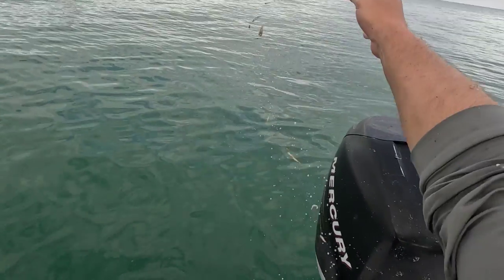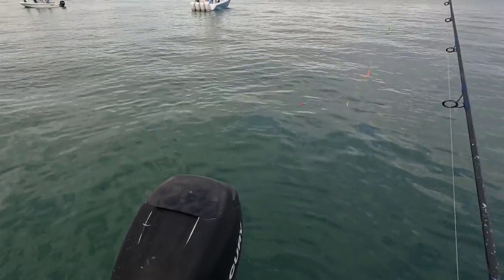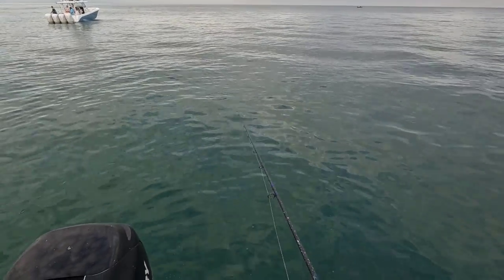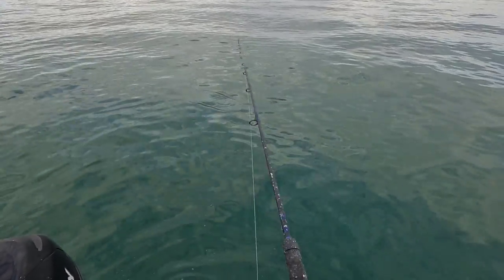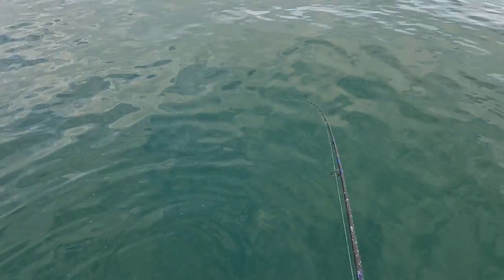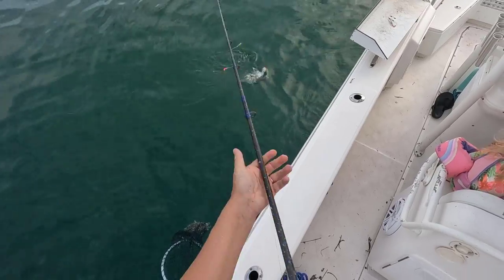All right. Look at the dolphin, girl. I see him. Oh, shoot. Big old bite. I wasn't ready. Yeah, that's happening to me a lot. You were ready, at least. I was not. Got him, but it's a foul hook, I think. Yeah, but it's a good one. Ready? I'm just gonna bring him right here.